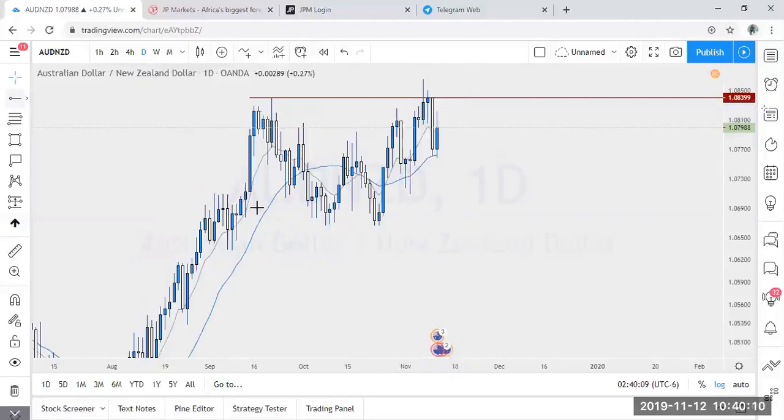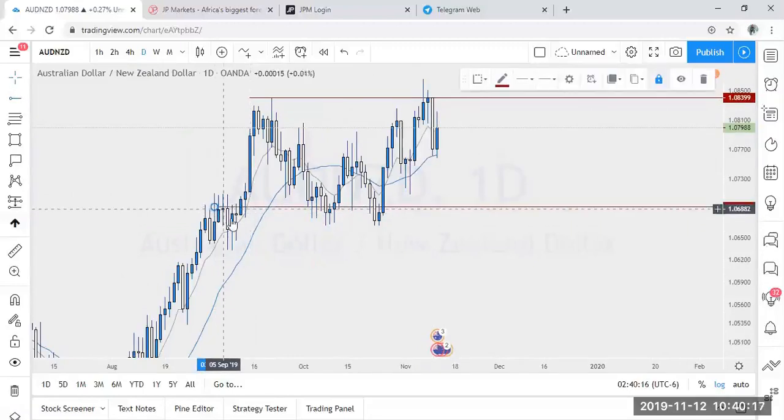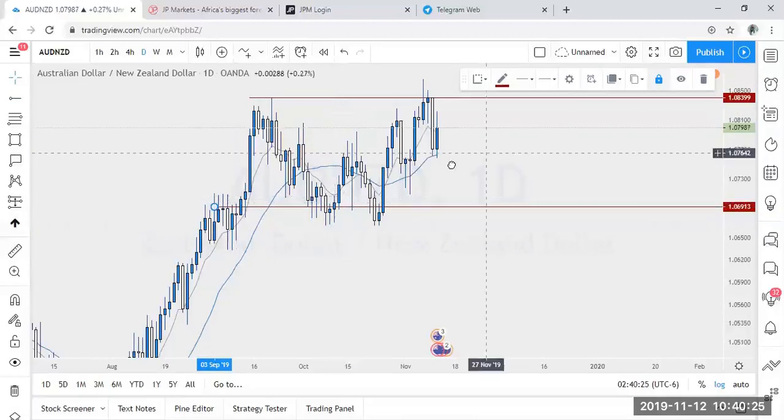So I'll just draw another support over here. I'm putting it here because, as you can see, there's a high price drop and then it broke through and went all the way up, and now around this level over here, that is kind of where we have support. We'll obviously adjust it a bit on the 4-hour chart.